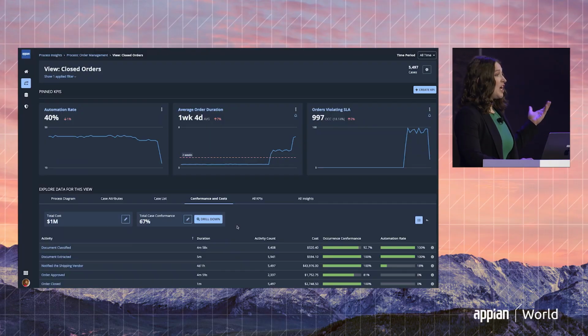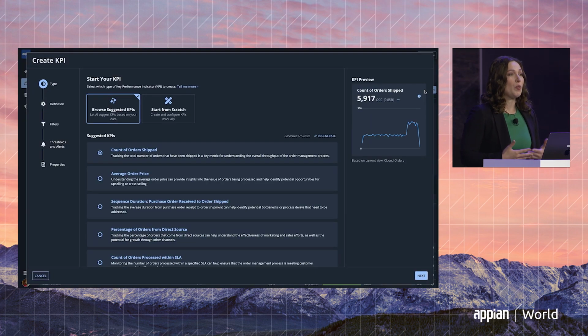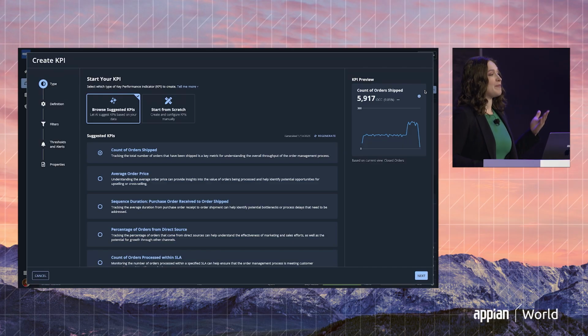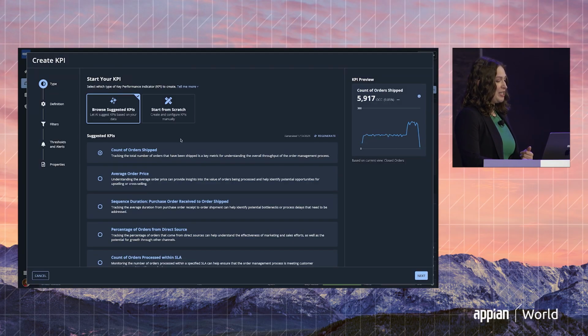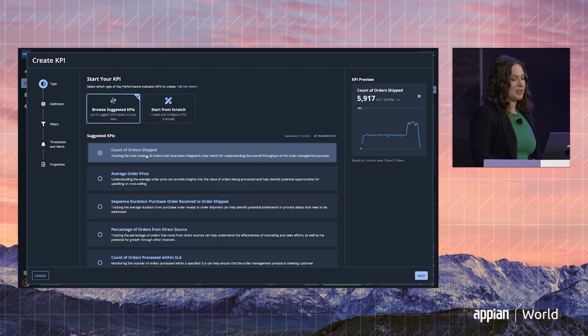Appian is automatically able to give us these metrics by analyzing our event histories across the systems in our enterprise. This provides us with an objective and data-driven view into how our process is actually performing in the real world. And you're not limited to just the KPIs you see on the screen. We have the option to quickly create our own KPIs. Here, we have a list of AI-generated recommended suggestions. These are based on your unique data and your unique business process. Of course, if there's a KPI that you want that you don't see here, you can also use the guided wizard to start from scratch.